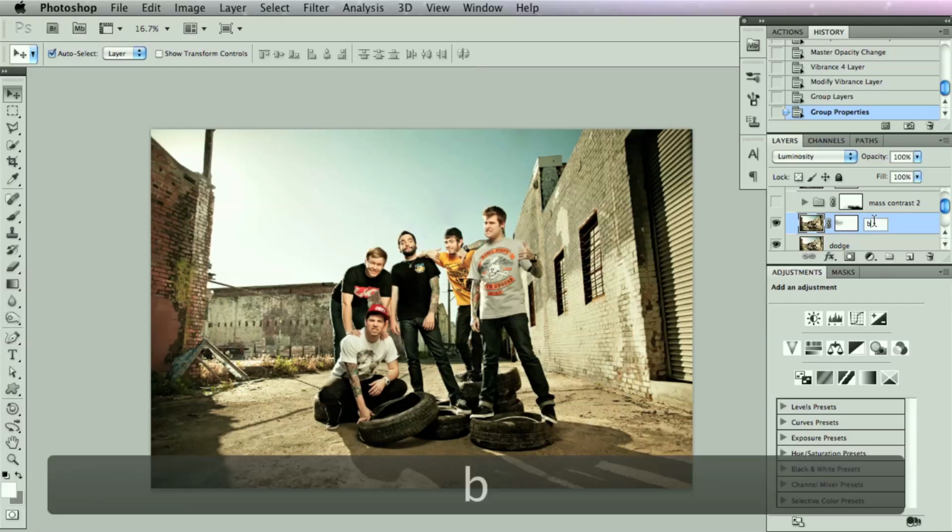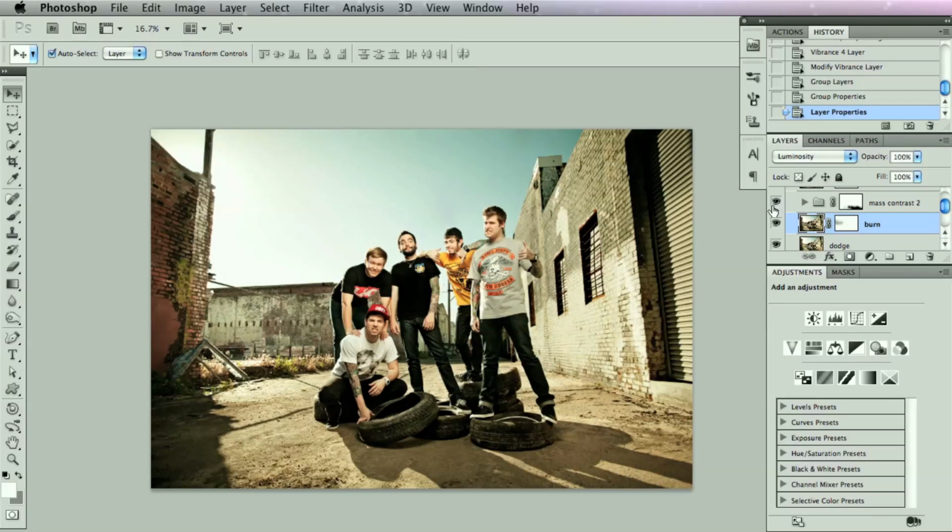Forgot to call that burn. Burn. Some contrast in there. Sharpen. Final touch-ups. And lastly, the color correction.